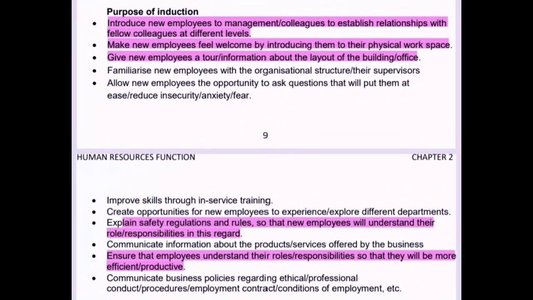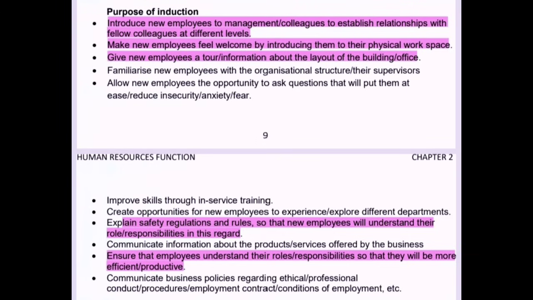Number five, explain safety regulations and rules so that new employees will understand their role and responsibilities in this regard.